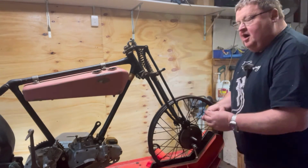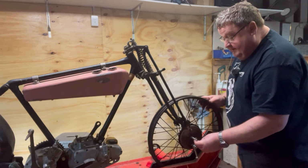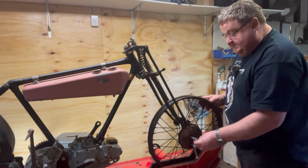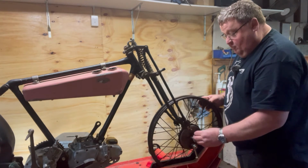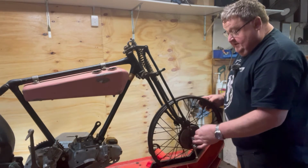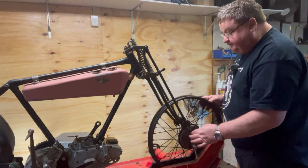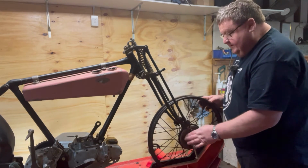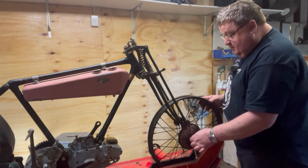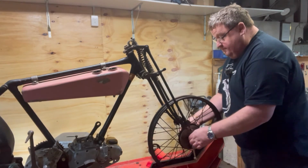Now, if this works, I'll go back and make a nut that's exactly the right size to space the brake plate away from the fork. And that'll work well. And so I'll work out the gap. I probably should have done that beforehand, eh? Got overexcited and fitted the nut and made it and thought it'd fit. Thought I was on a roll. These things are sent to trials.